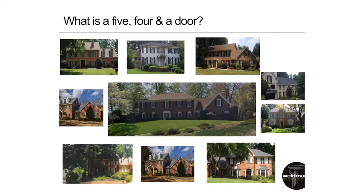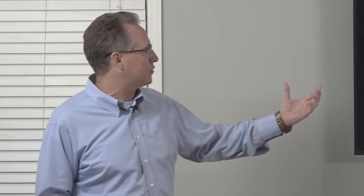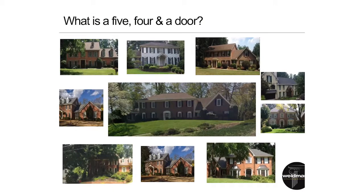For those not familiar with a 5-4-and-a-door, it is essentially a two-story home where the main structure has five windows across the top, four windows on the first floor, and a door in the middle. The houses vary in size — some are bigger, some smaller — and they typically have a garage wing. Depending on size, the garage may be right against the main body or separated by additional living space. Some have bonus rooms above the garage, additions off the back, wings on the opposite side, a screen porch, deck, or additional living areas out back.